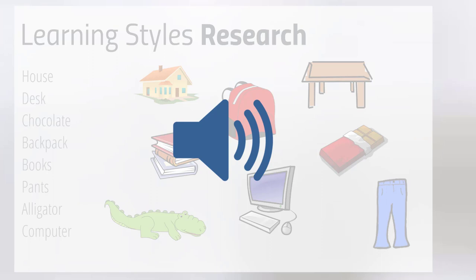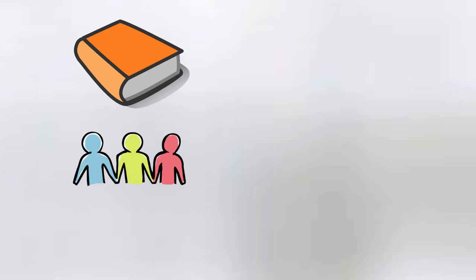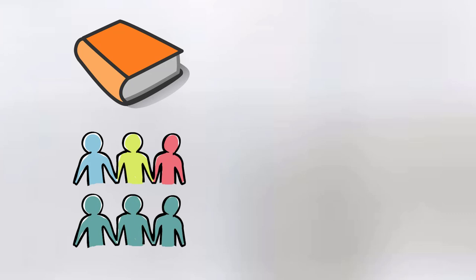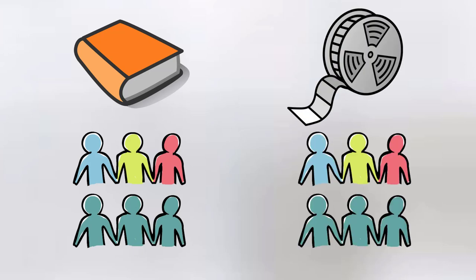It would seem that verbal learners should do better listening to the words than someone who's not a verbal learner, and that a visual learner should do better when words are presented via pictures. But we've simply found that there is no difference, regardless of learning styles or how it was taught. A variation has participants read a story and be tested for comprehension, with half from various learning styles and half specifically those who respond well to auditory reading. Researchers also explored a film variation. In all cases, there's no statistical variance — no indication that one learning preference is better suited for a particular learning style than another.